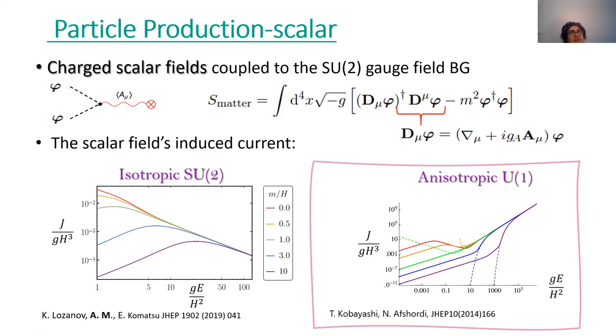And in the Schwinger effect, you need a very large electric field and a small magnetic field, because the magnetic field will contribute to the effective mass. So by increasing the magnetic field, you're making your field effectively more massive and harder to generate. And when we have an isotropic SU(2), by increasing the electric field, we are actually making the scalars effectively more massive. And that's why increasing the electric field suppresses the scalar production.